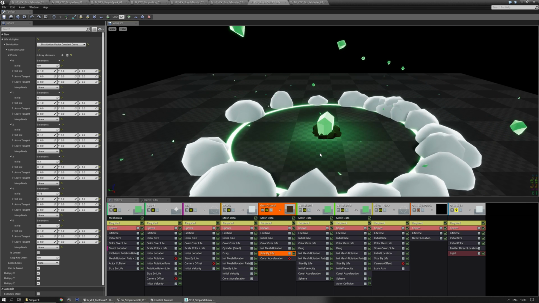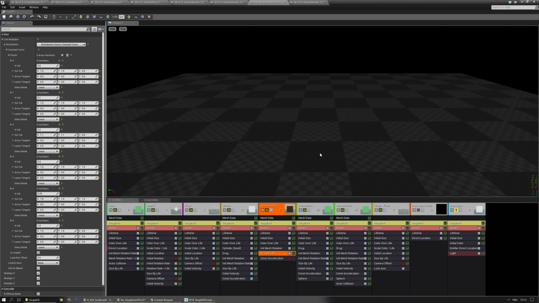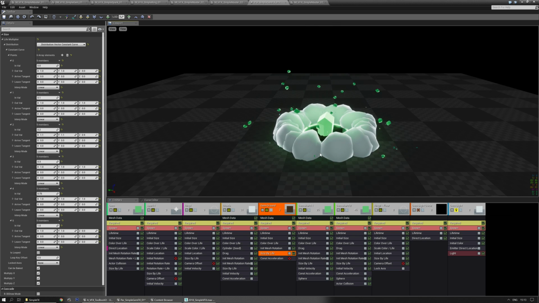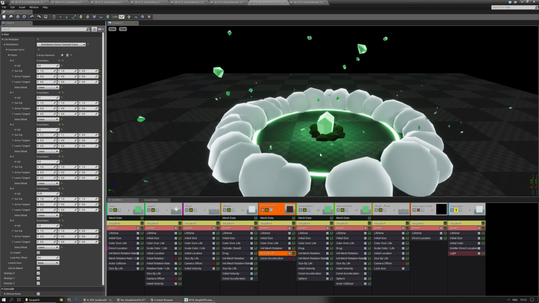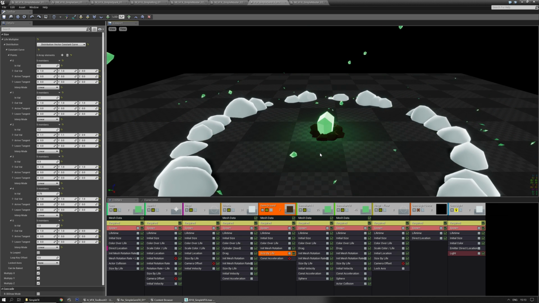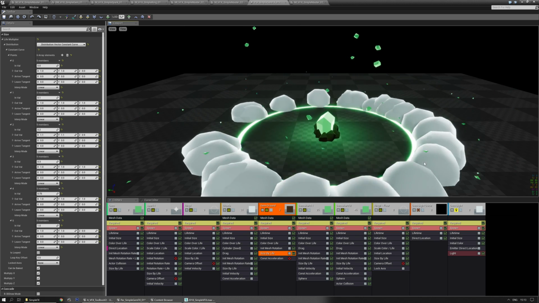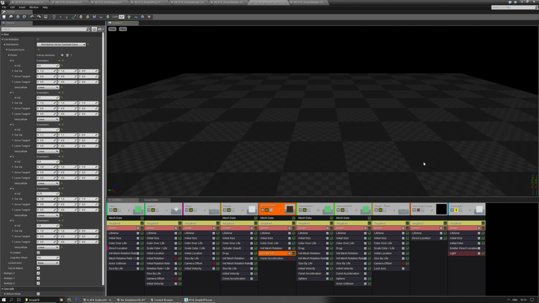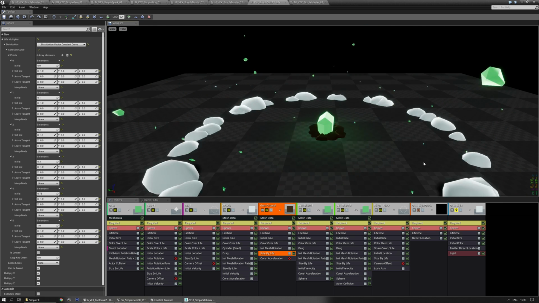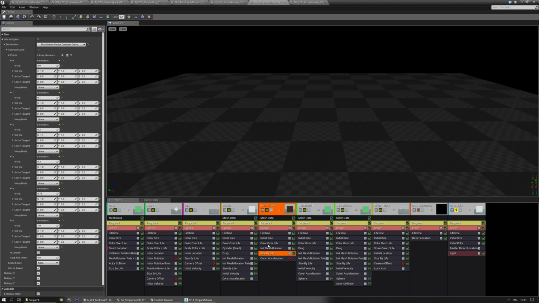I actually need to look a bit more proper at it. That could work. It's just that small little wobble that just adds something to it.